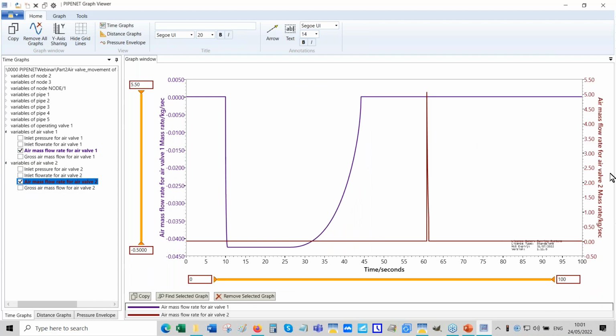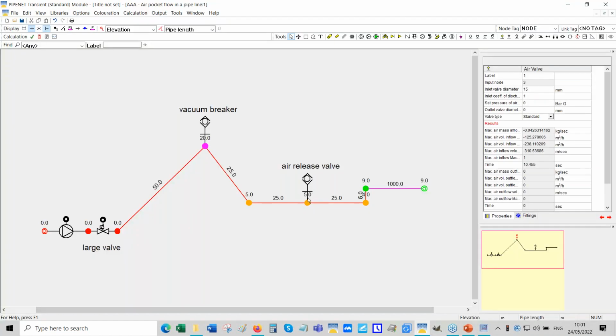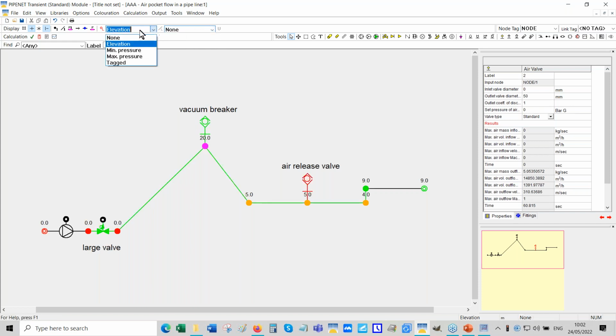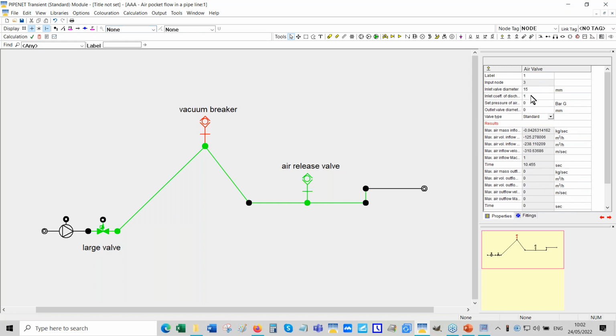It's a little bit deceptive because the scales are different, and because the diameter of that valve is 50, and this valve is 15, it's quite a big difference, because you're talking about the area of cross-section.